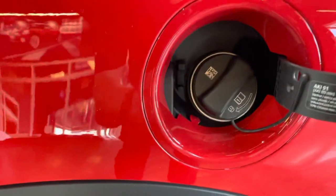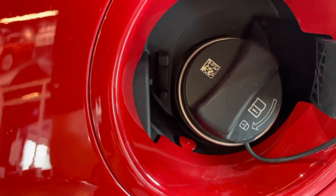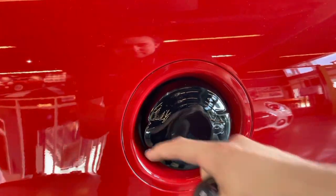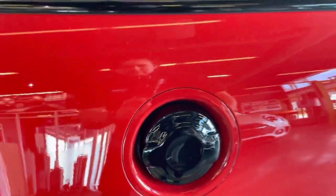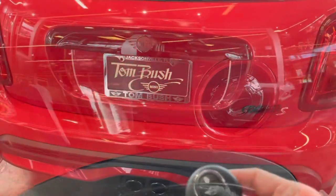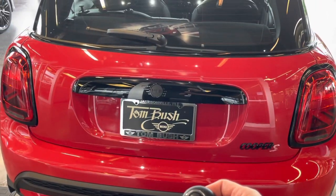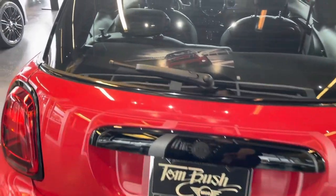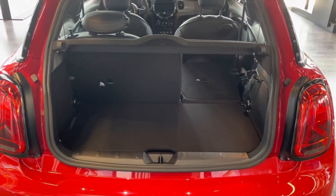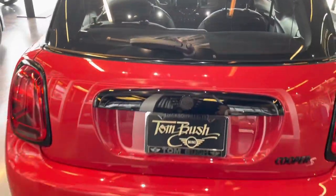Another thing you may or may not know is that your Mini key fob locking and unlocking the car will also lock or unlock the fuel cap door. So if you pull into a gas station and your doors are locked, you won't be able to access that gas cap area — make sure it's unlocked for easy access. And of course you have the boot release or tailgate: just press and hold that, you'll hear a release from the car and then you can easily access your boot area.